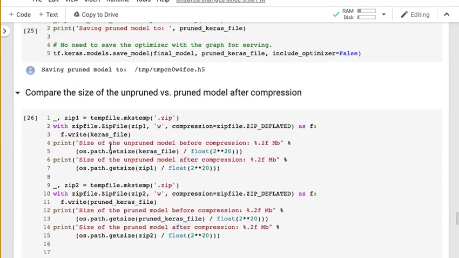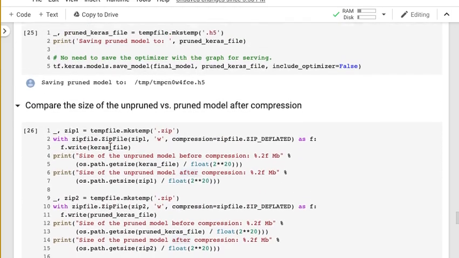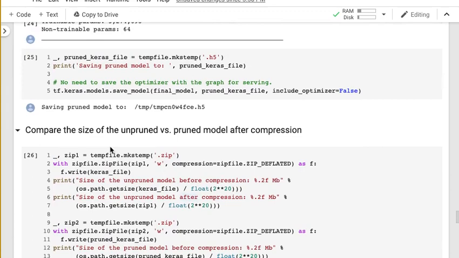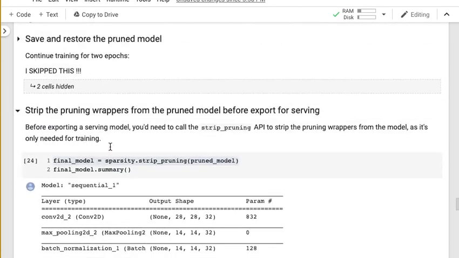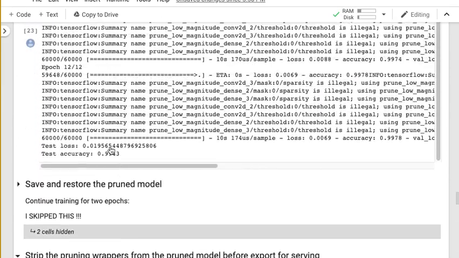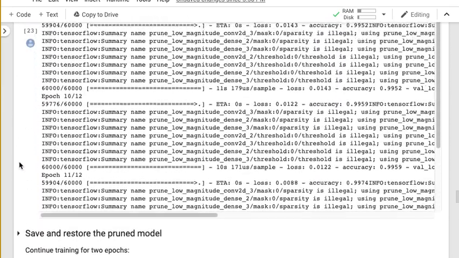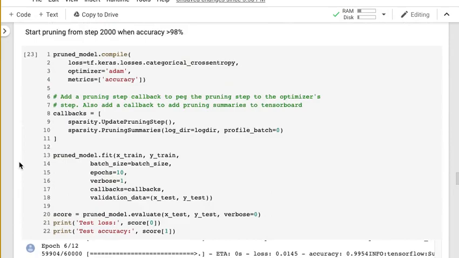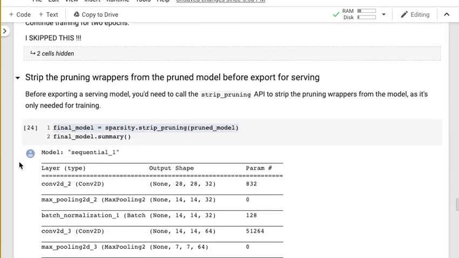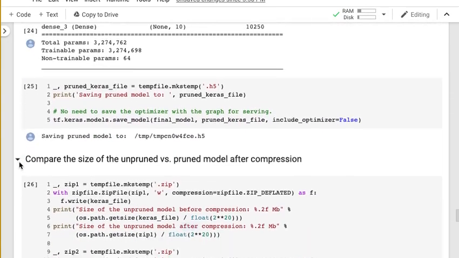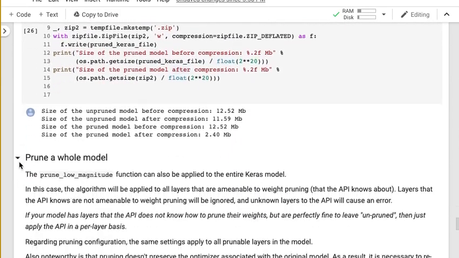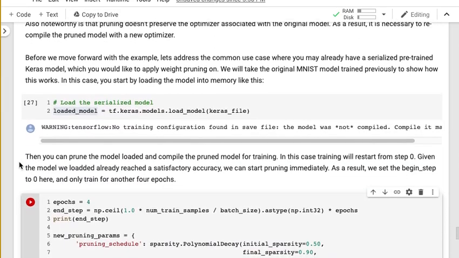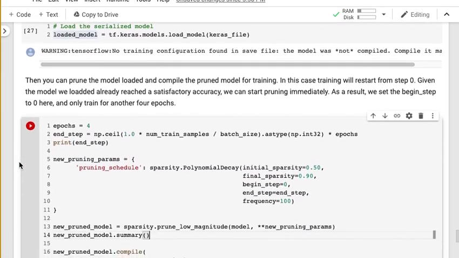Where is it? Final model. Zip 1, yeah. Oh, this is bugging me.